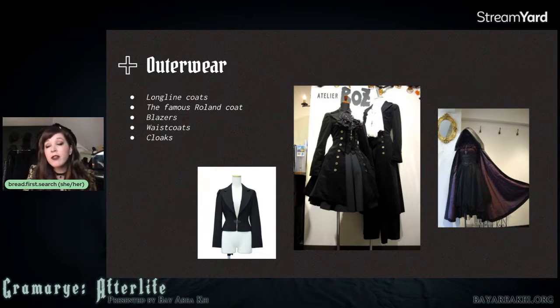It is gorgeous. It's beautiful. I love it. It comes in a bunch of different fabrics. Most recently they've revived it in the standard suiting. You'll see blazers, you'll see waistcoats, you'll see cloaks. Again, the cloaks may be kind of EGL skirt length, or they may be very long. You can totally find all kinds of stuff, and it's very fun to layer it.